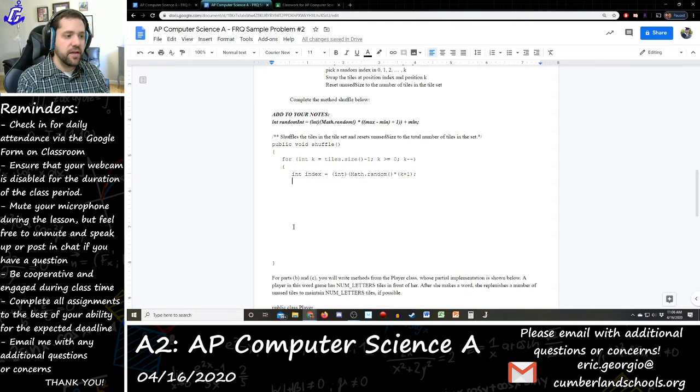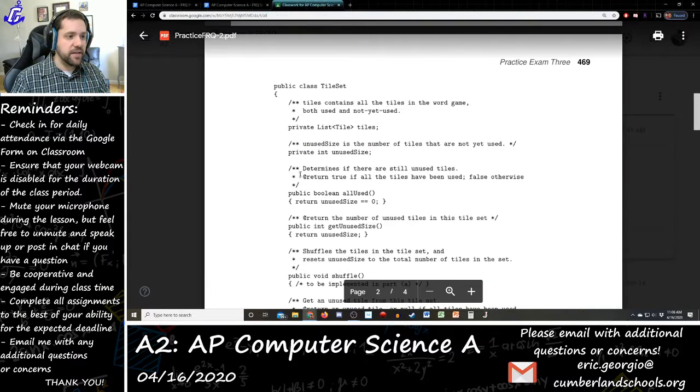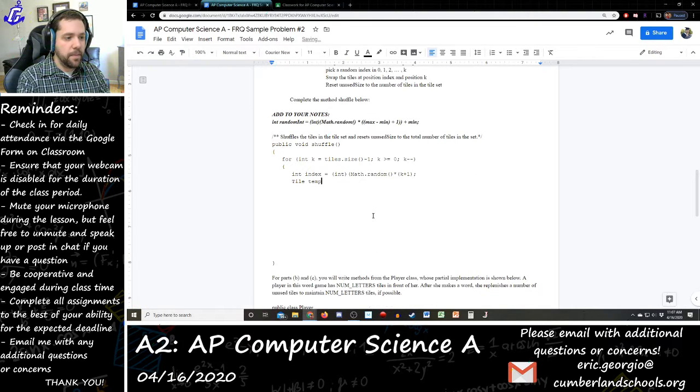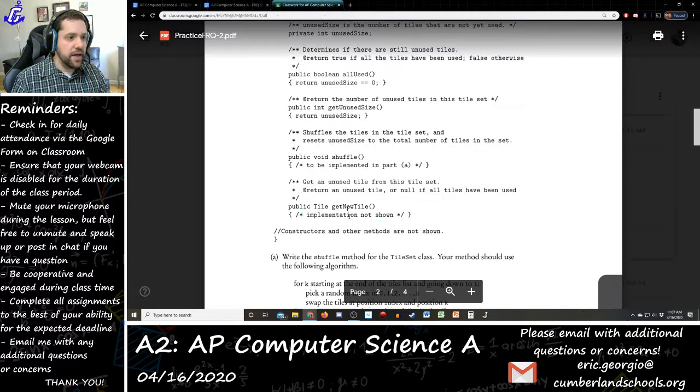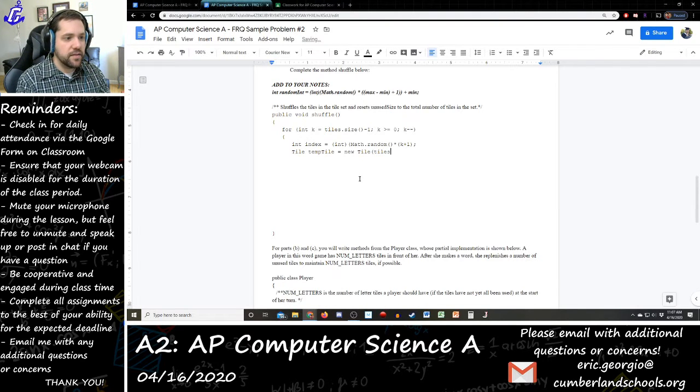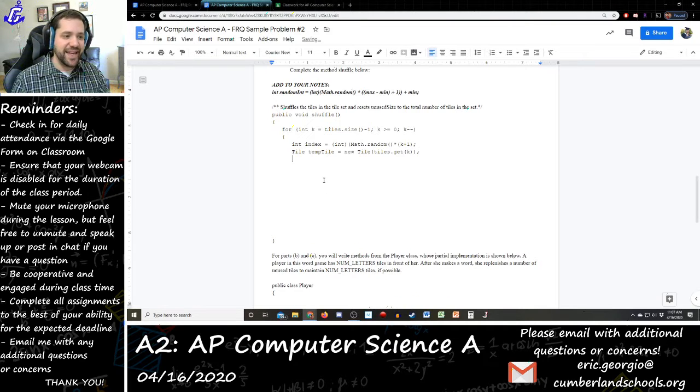So first, since it's a Tile object, I'm going to say Tile tempTile equals, and we want to use the tile list. Is that what it's called? Oh, it's just called tiles. tiles.get(k). All right, so I stored the tile at index k.